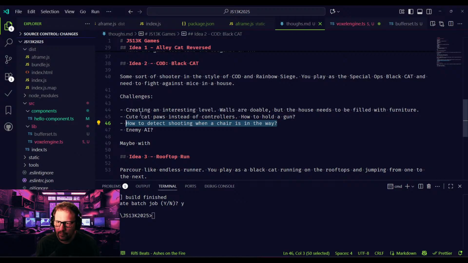Shooting. So you play as a cat, right? So a cat is how high? 30 centimeters above the ground. So you play in a house where your camera is 30 centimeters above the ground. So you can walk below a chair, but you cannot walk through the, what's it called with a chair? The legs of the chair, right? You cannot shoot through the legs of the chair, but you can shoot under the chair.